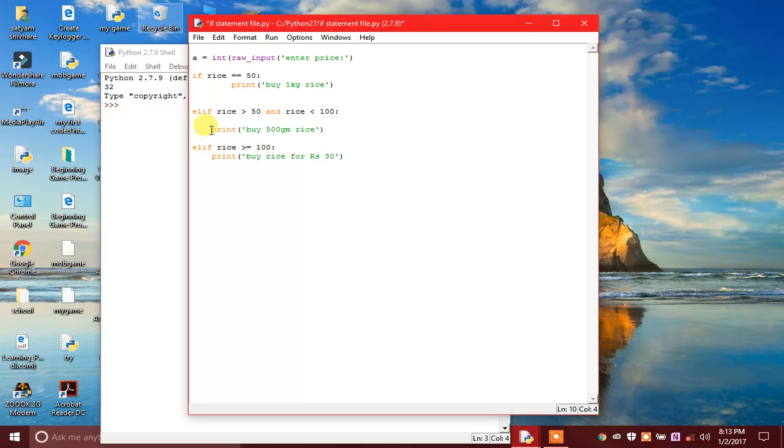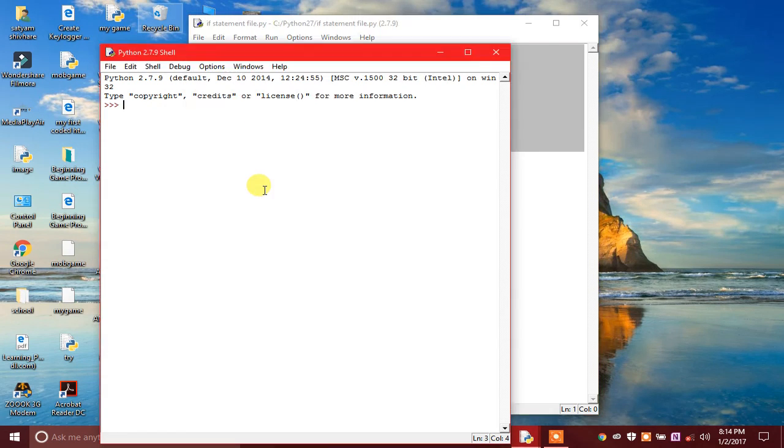The print statement should come here. This was an indentation problem. That means a white space problem. Okay, guys, I have told you about this, that white spaces mean a lot because they will create problems in your program as they have created this time, right? So let's save it again, and I'm going to run it.